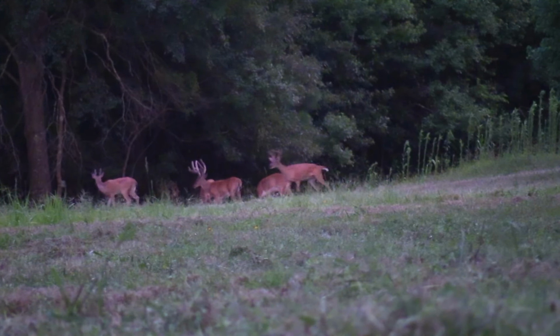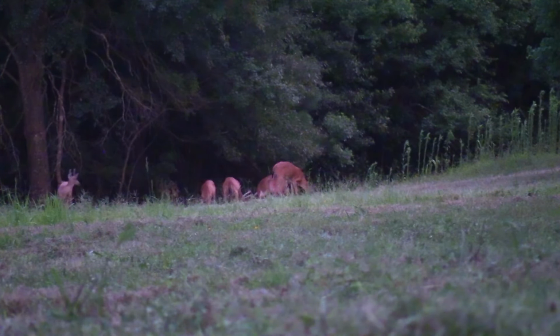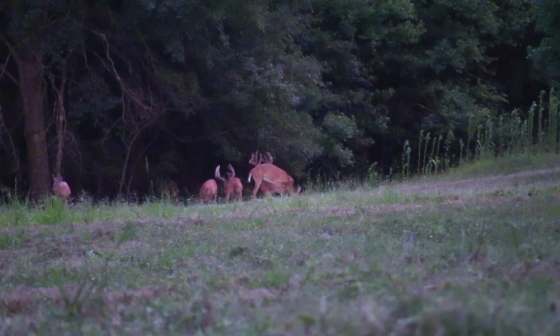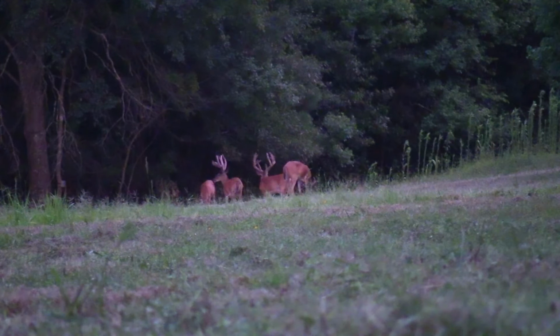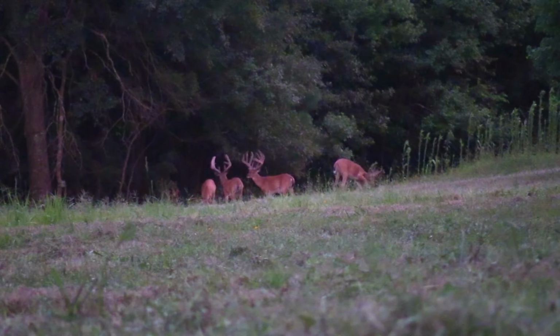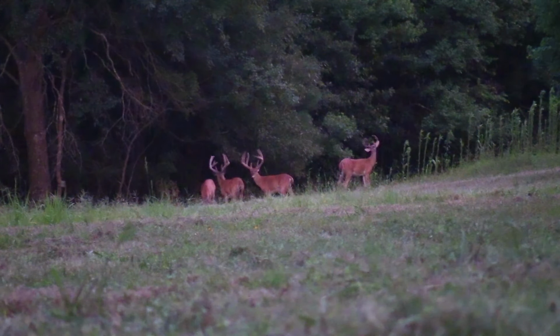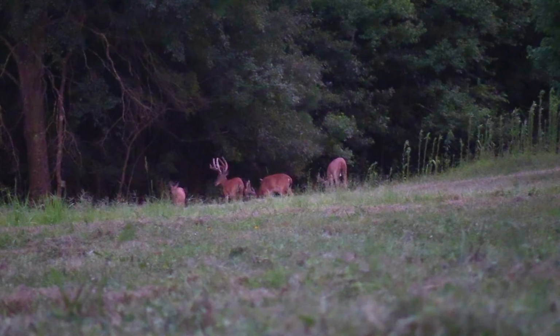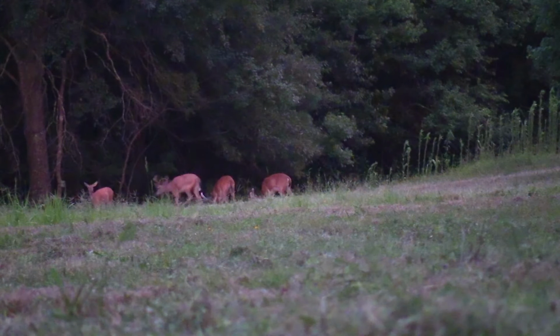His running buddy's not half bad. My intention was to get up in the pine trees. I ought to have been about 50 yards from him, maybe less. As it is, I'm 150, maybe 175. I was going to get up in there close, but the thunderstorms were just right there. I was scared to death I'd get caught in a rainstorm. So I'm off a ways. Such has been my luck all summer.